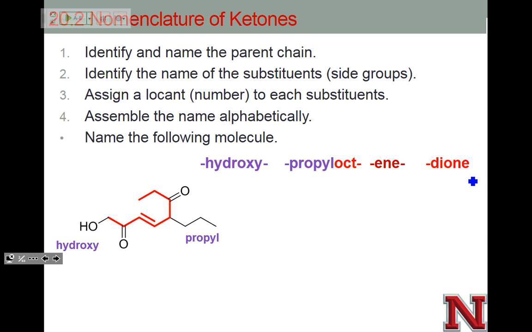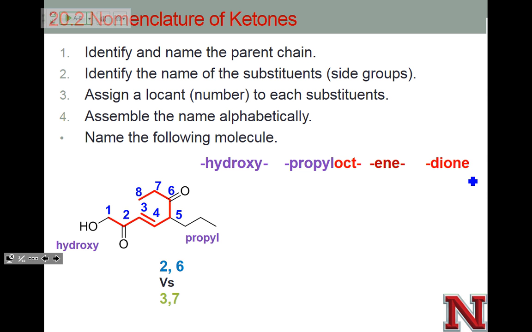So just putting that together, remember alphabetical, H comes before P. And this will be our best numbering system because our ketones, carbon, will be on 2 versus 6. If we number from the other way, it would be 3 versus 7. So 2 versus 6 is the lowest numbering system. Remember, don't number the oxygen as number 1 for that alcohol. It is not a carbon, so we only number carbons in our parent. So our correct route is the route in blue for our numbering.